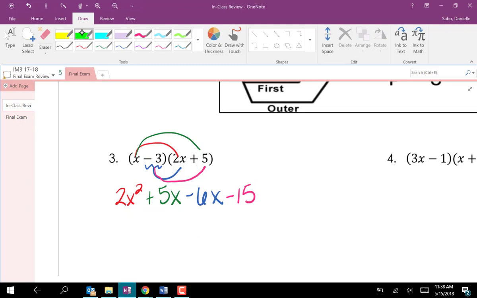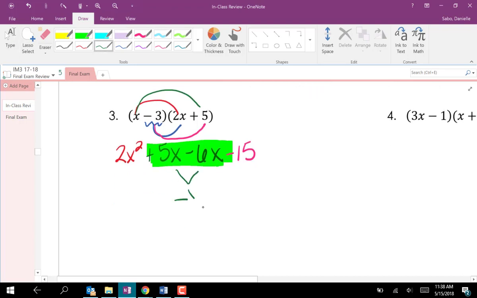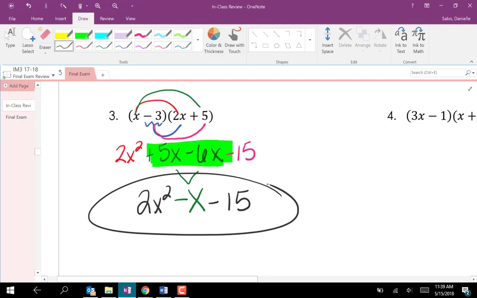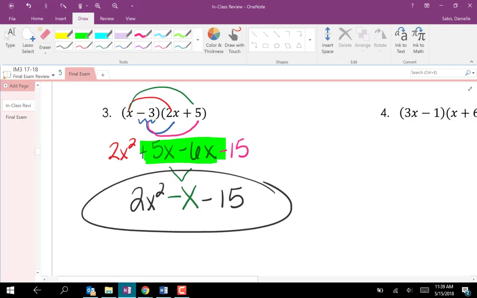Now I have one final step, and that's just to combine like terms right here. The best part about a final exam, I think, is that you don't get partial credit. You can see right away if you went wrong. If you looked at the answer right now, you'd be like, oh, that's not the answer. Got to do something else. Okay, when I do 5x minus 6x, what do I get? Negative 1x, or just negative x. You'll see negative x on the exam. You won't see negative 1x. That's why I'm going to write it this way. But it would be accepted. It's the same exact thing. I want you to take a minute and do number 4, because it's exactly the same thing. Do number 4.